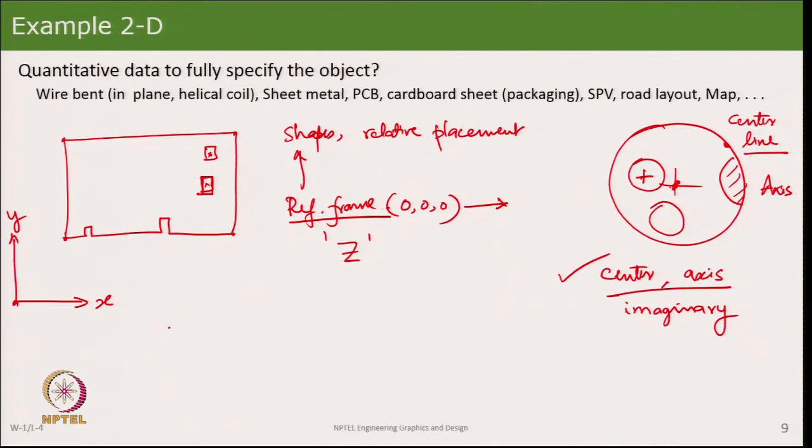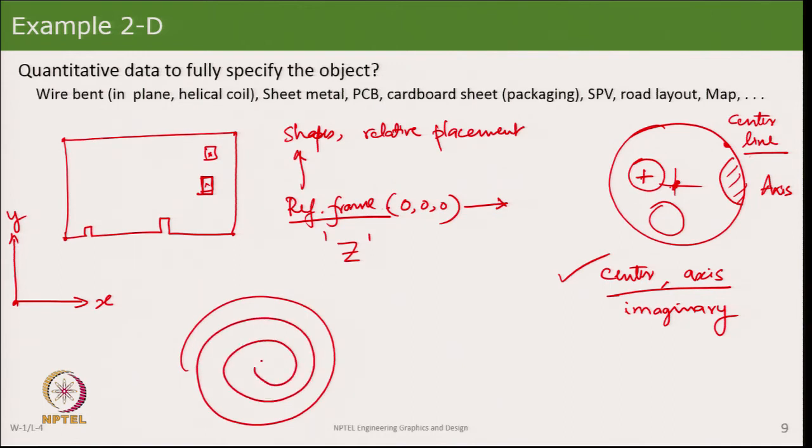Then there could be shapes which do not have very specific features. They could be more complex shapes. For example, a shape like this. It may look complex, but actually mathematically you can put a simple equation to it. But there could be some other shapes which could be like this. If you look at an aircraft wing and take a cross section of that, it would look something like that.